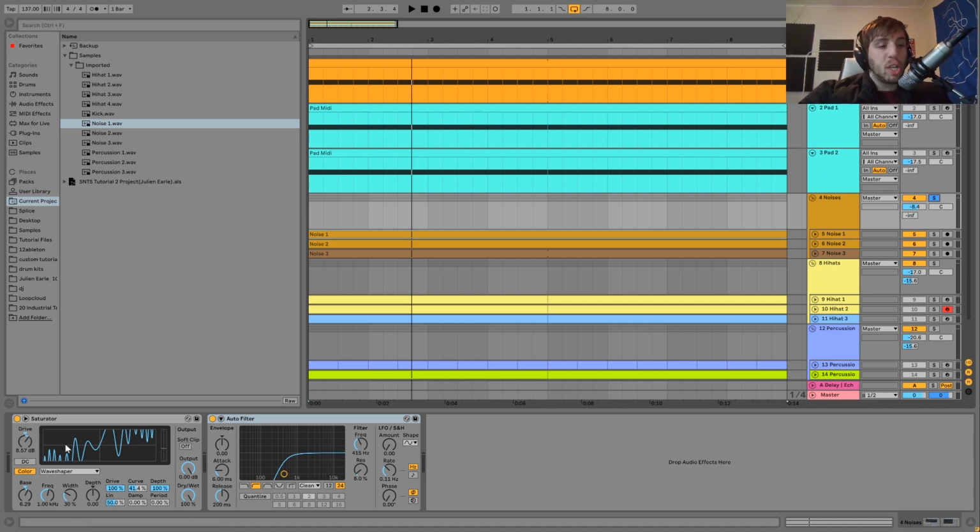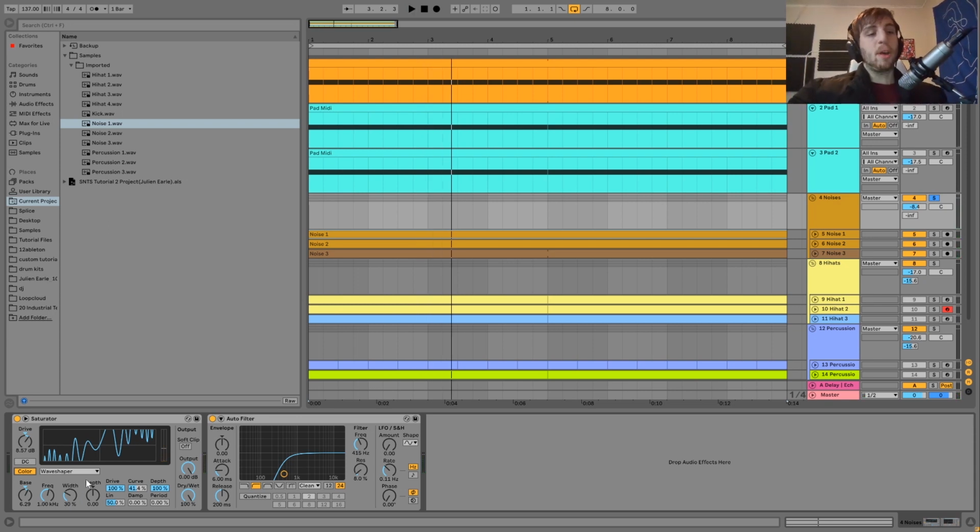So the saturation I've got here is basically I've got this wave shaper on. So here's without the saturation. And then with it, you can hear it really crunches these 3 layers together. It's a good way to glue them together and turn it into one noise. It's just using this wave shaper on the saturator here. So you can hear if we just do the saturation without that, they're not as crunched together. Versus when you use it, it makes them all come off as one.